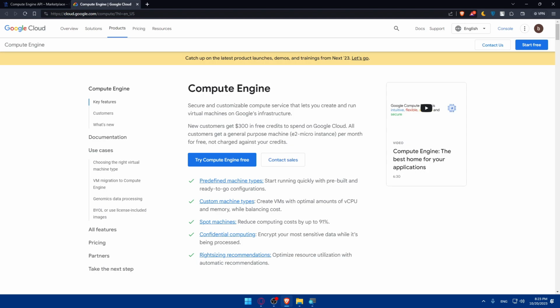And of course, once you set up your domain, you can leave it as it is, or you can set up a custom domain of your own, and you will be basically good to go. Congratulations. I can just say congratulations. You've successfully hosted a website on your Google Cloud for free in 2023.